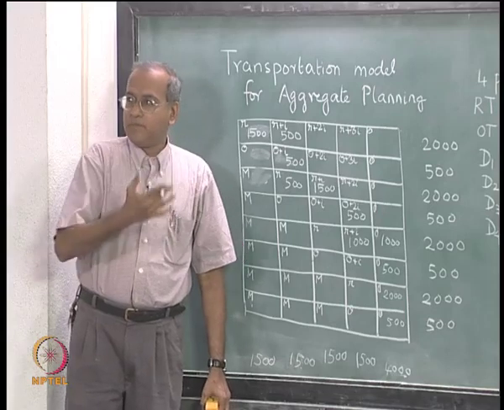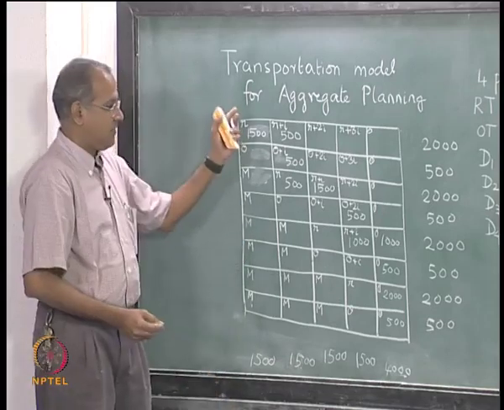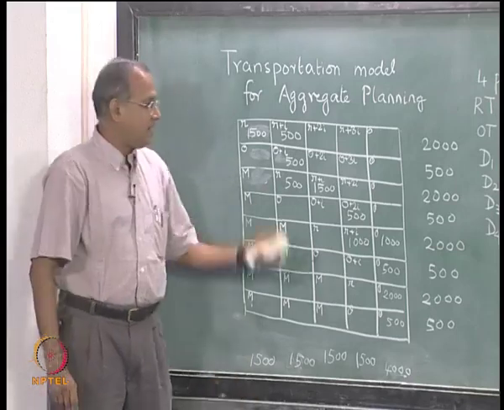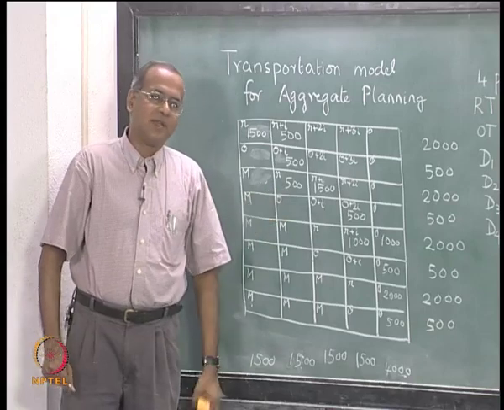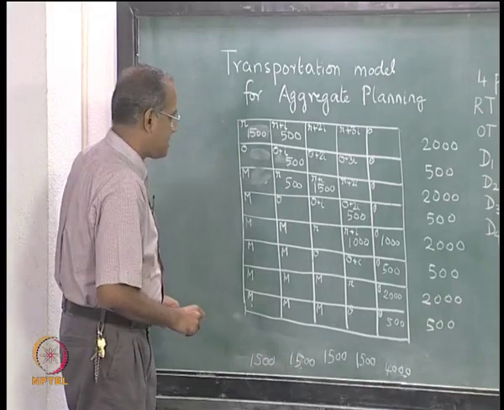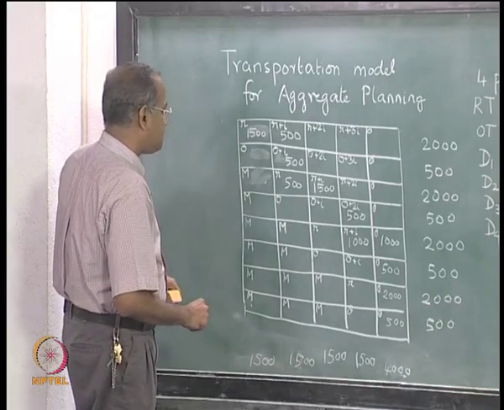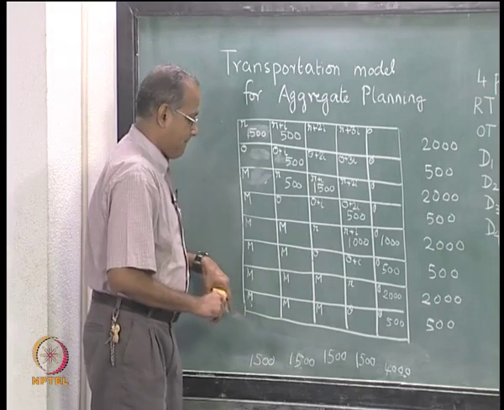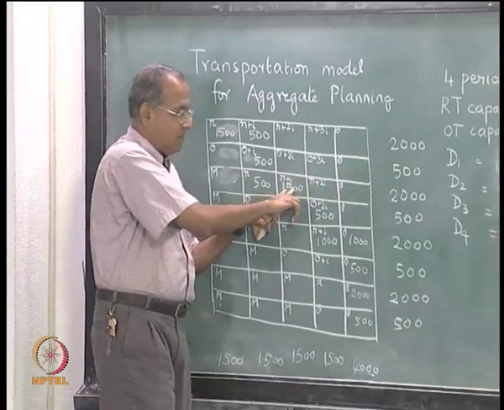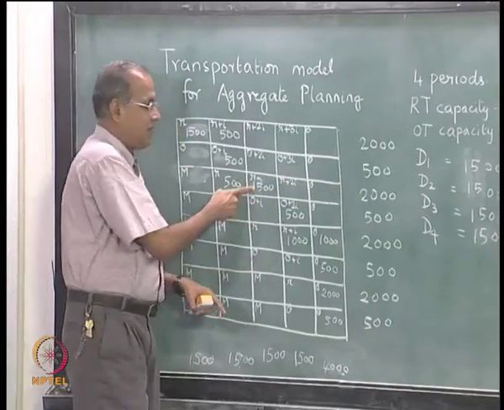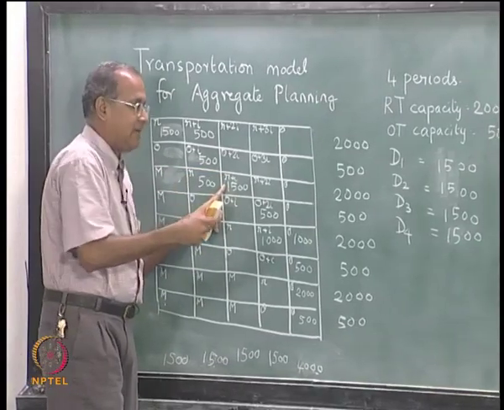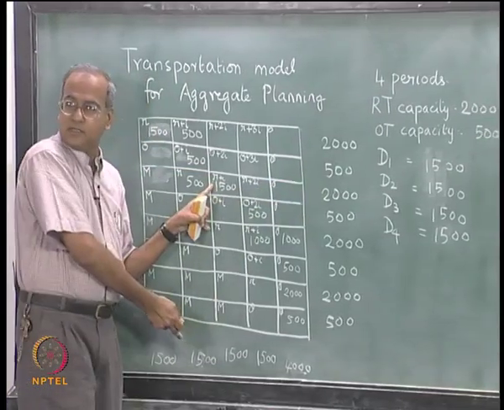It is still a basic feasible solution with 11 allocations, which is less than m plus n minus 1. So, it is a degenerate basic feasible solution, and the degeneracy comes because, I think, when we made this particular allocation, the balance of 1500 was met here and the demand of 1500 was met here. This particular allocation did not leave behind anything either in this row or in this column.